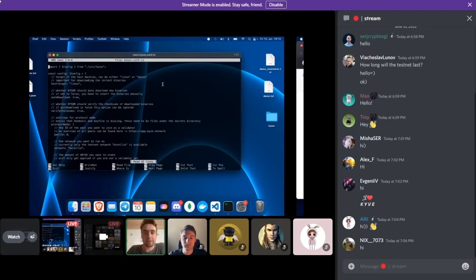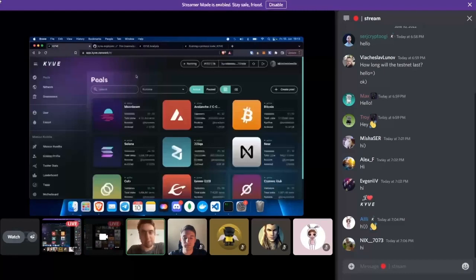And for that, we can just go to app.kyve.network. I'm pretty sure you should be familiar with this now. So for the sake of this tutorial, we want to run on the Moonbeam pool, because we see here there are still 11 slots free. So we know that the minimum staking amount is actually 0. So we can run with every stake here.